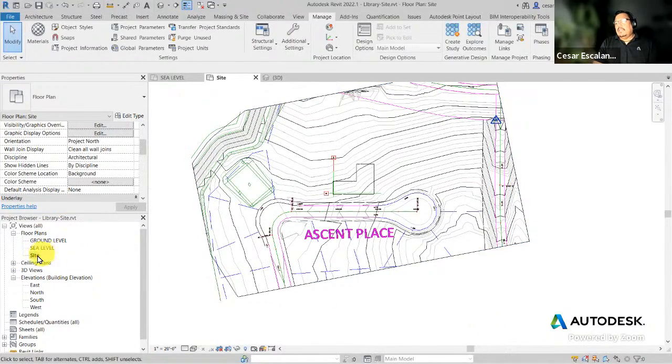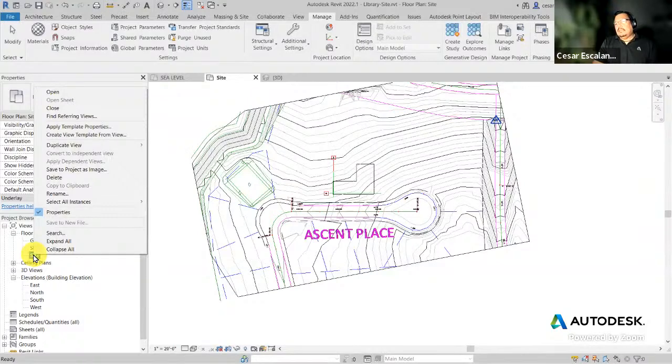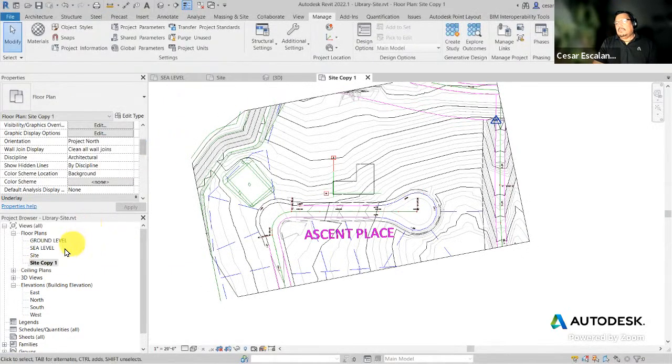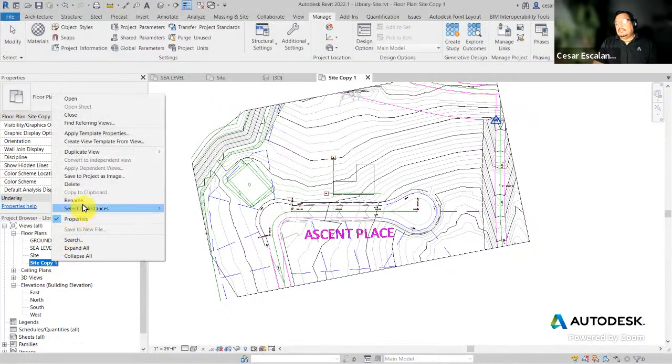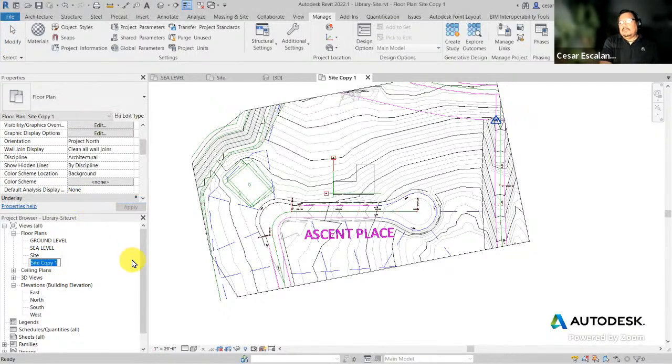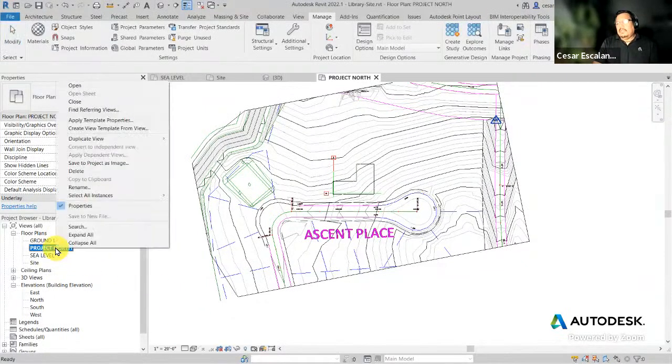And so on the site level, I'm going to make 2 copies in the views. Select the site, right click and duplicate the view. And I'm actually going to rename it. This is Project North. And then I'm going to make a copy of this again, duplicate view.